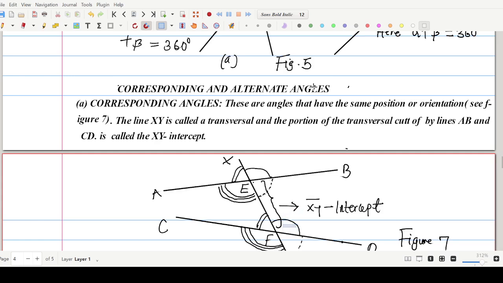Look at my description. Angle EFD. Can't you see that this angle you see here is in opposite position to this angle you see here? So because of that reason, we call them alternate angles. Similarly, look at this angle here. This one you see here is also in opposite position to the one you see here. So because of that reason, we call them alternate. So in this case, we have only two pairs of alternate angles, unlike corresponding angles. In corresponding angles, there are four pairs of corresponding angles. But in this situation, we have only two pairs of alternate angles.